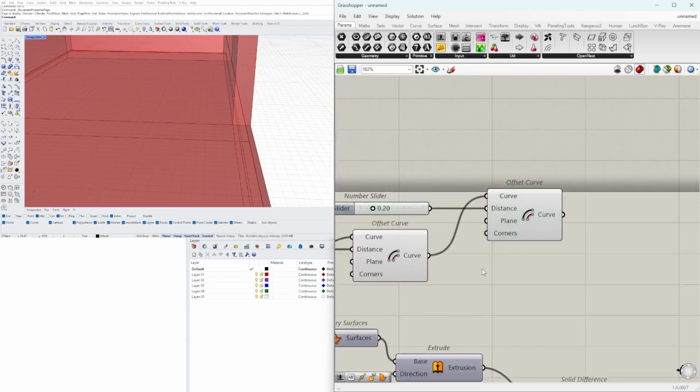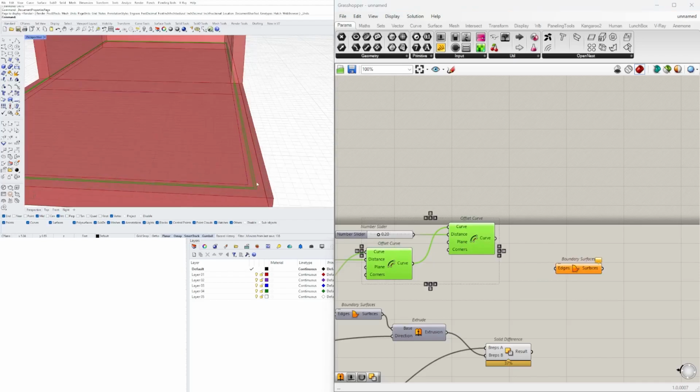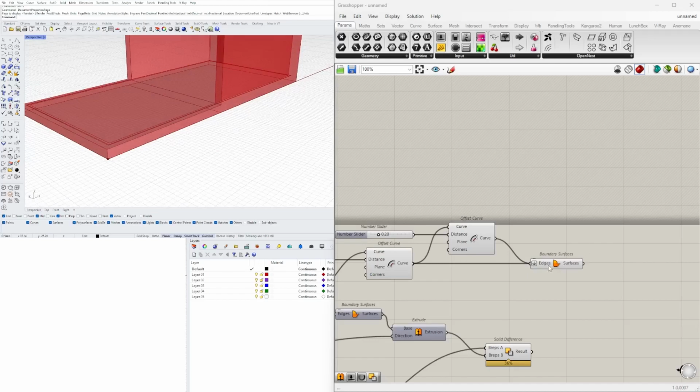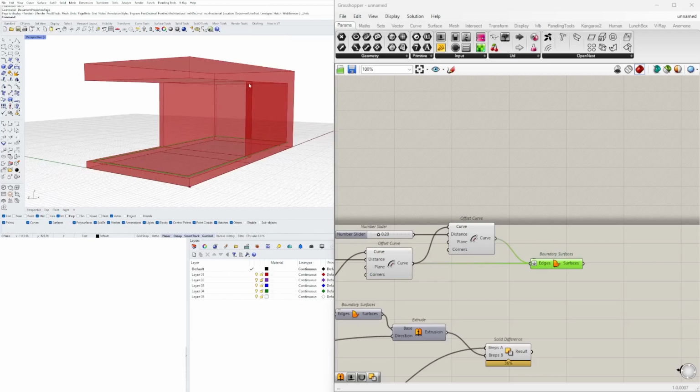So let's go to boundary surfaces. So I'll double click boundary surfaces, and what this will do is create a surface between these two. There are 2 ways to do this. We can also loft it, but I've found out that when we do boundary surfaces and we plug both of them in, you get overlapping, but if you flatten it, it actually gives you the surface right in between. So what we could do is take this and extrude it up to the top.